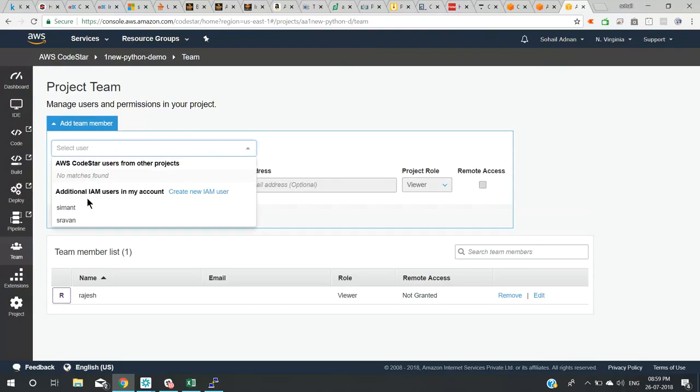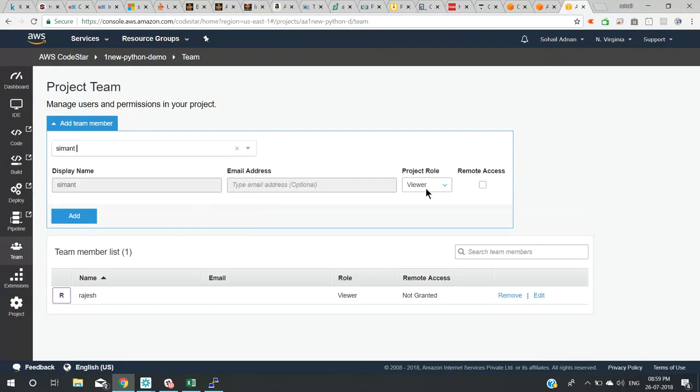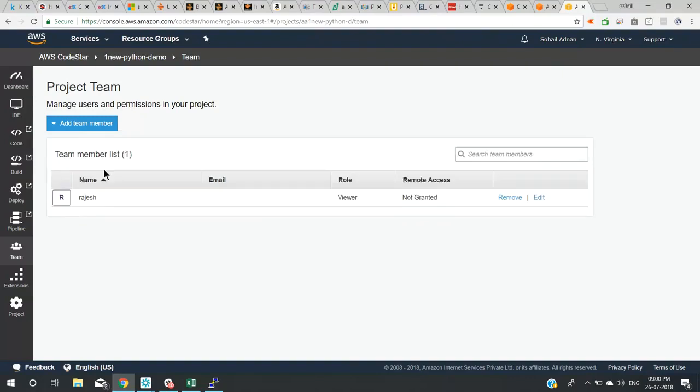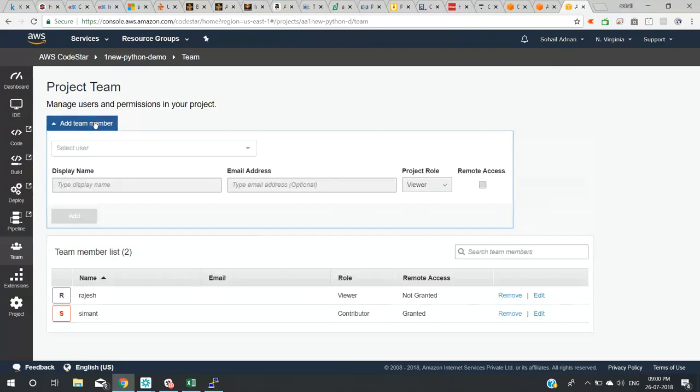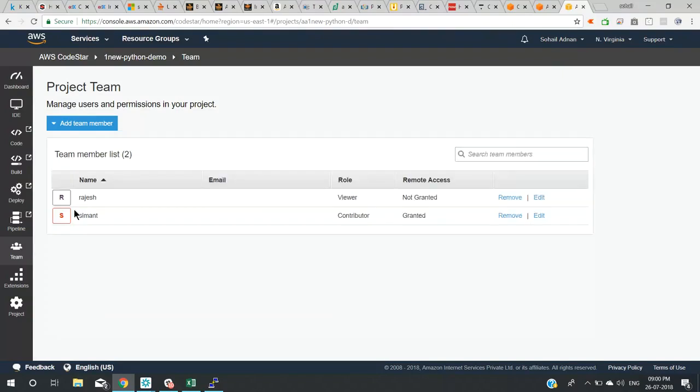Add another team member, Seamonth, I will make him contributor and he needs remote access to that environment. And finally, I will add Shravan, I'll make him owner and owner does not need remote access. Something like this I can add users. These are the IAM users. I showed you in your third and fourth class how to create IAM users and onboard them, and this is how you add and onboard them.